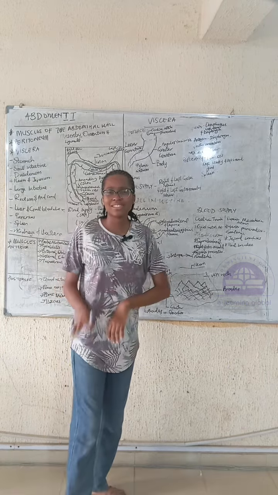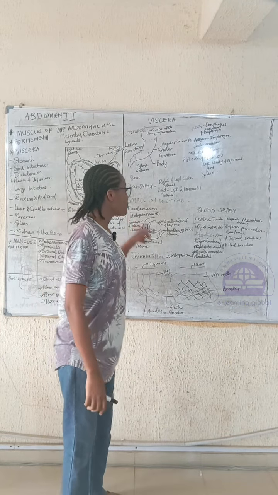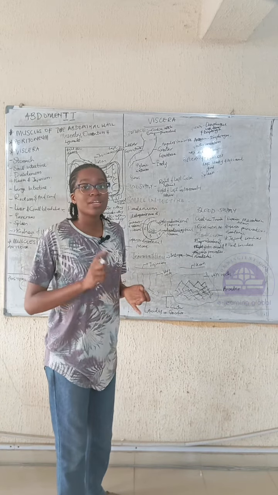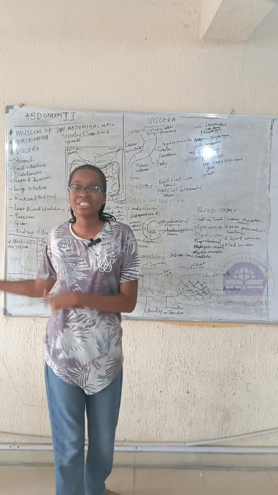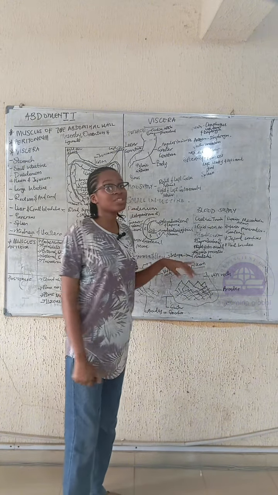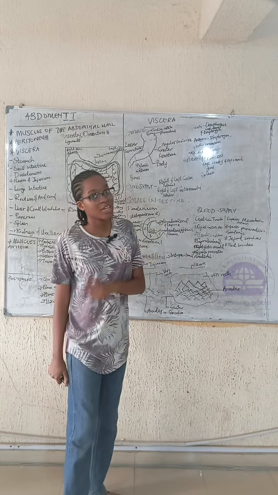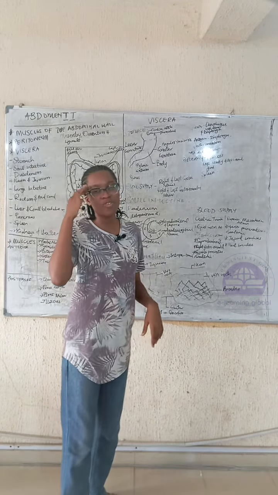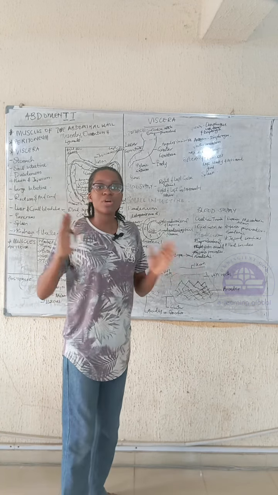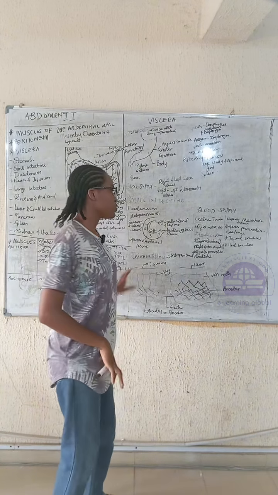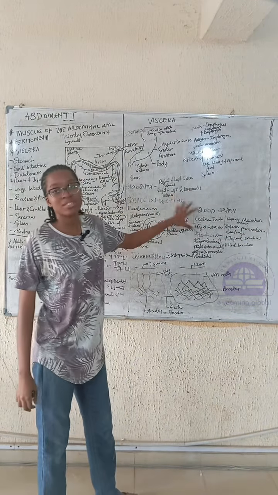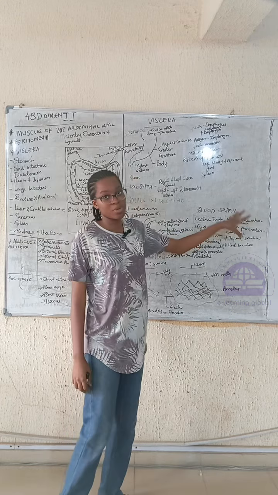If at all you don't remember anything, one thing you should always remember is that the blood supply for the duodenum is majorly from the superior and inferior pancreaticoduodenal arteries. That's the one they're always looking out for. What it tells us is that these two arteries both give branches to the duodenum and to the pancreas as well. So if you think of the pancreas, just remember that it has the same blood supply as the duodenum, superior and inferior pancreaticoduodenal artery. The superior is coming from the celiac trunk, and the inferior is coming from the superior mesenteric artery.